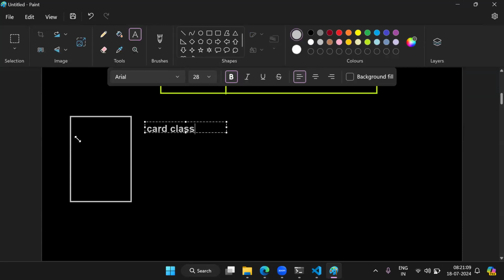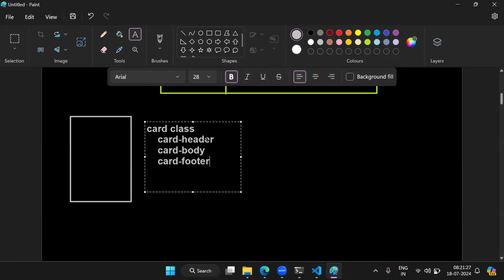Now this card is divided into three sections: card header, card body, and card footer.